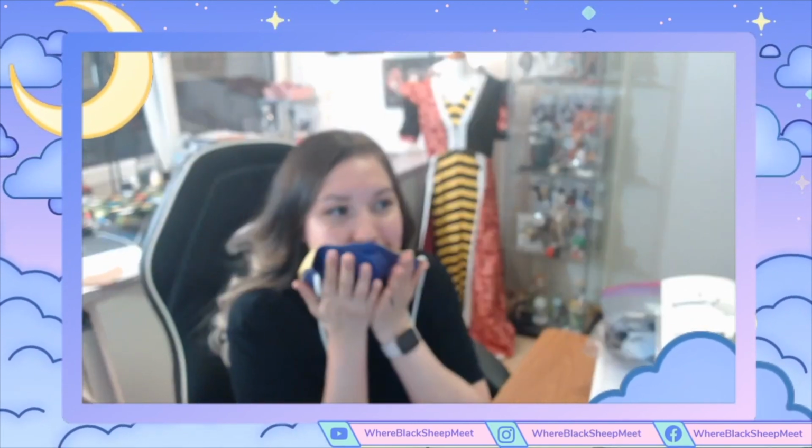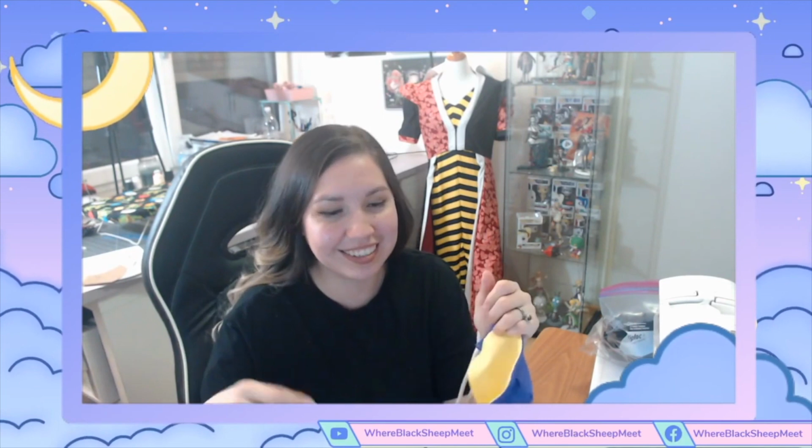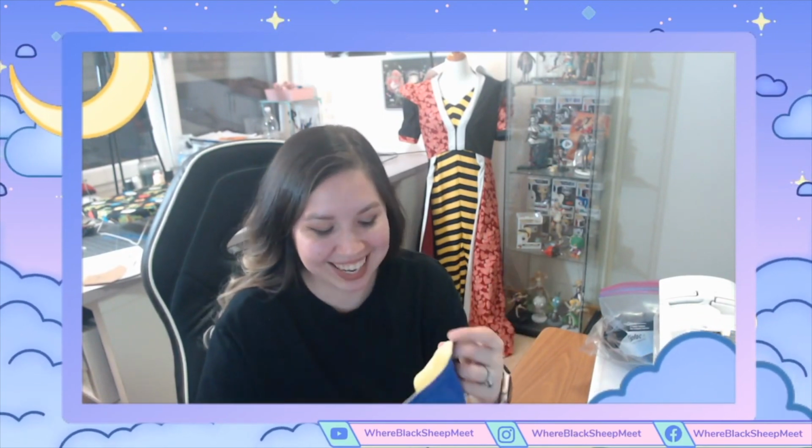After pre-washing and stuff, you can just throw it into the washer and dryer. Make sure you wash it on hot water so it cleans out everything, all the bad stuff and whatnot that got onto it. When you take it off, make sure you wash your hands, because as much as they say don't touch the front of your mask, how can you not take it off without touching the mask? It's just gonna happen. So just make sure that once you do, put it where it needs to go, and then wash your hands, and that's the best thing you can do.